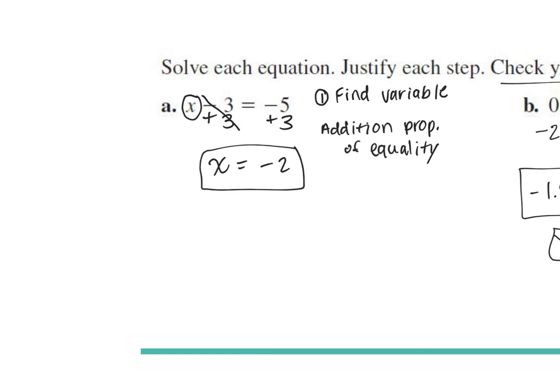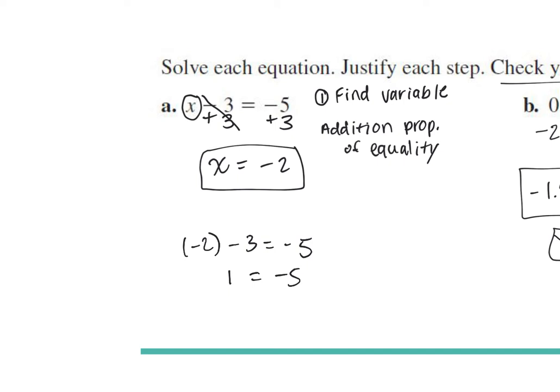Wherever I see x in the original expression, instead of x, I'm going to put negative 2 with parentheses. So we're going to write negative 2 minus 3 equals negative 5. Let's just look at the left side of the equation. Victor, what is negative 2 minus 3? Negative 2 minus 3 would be 1. 1 equals negative 5. So either our solution's wrong or what we did on the left side is wrong.